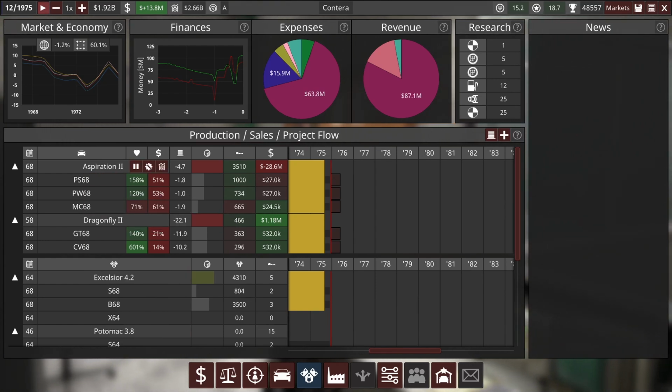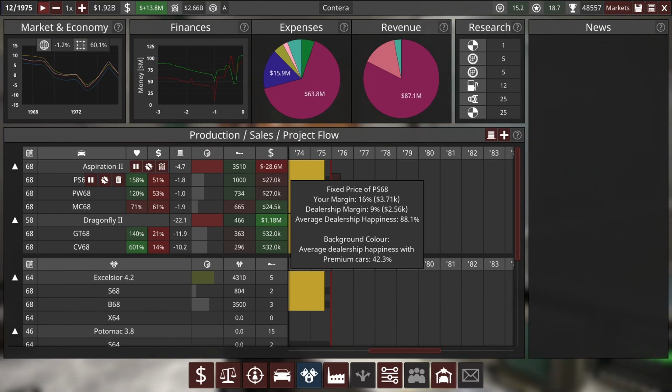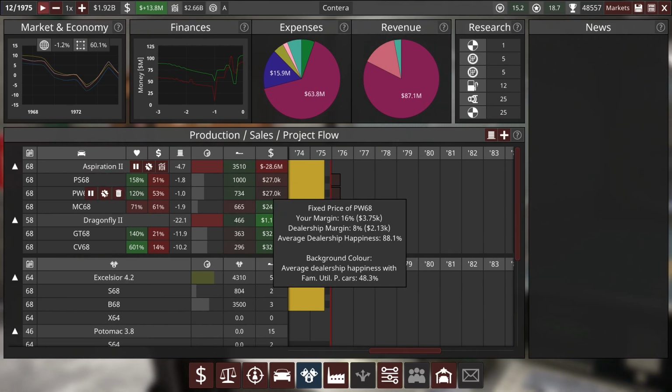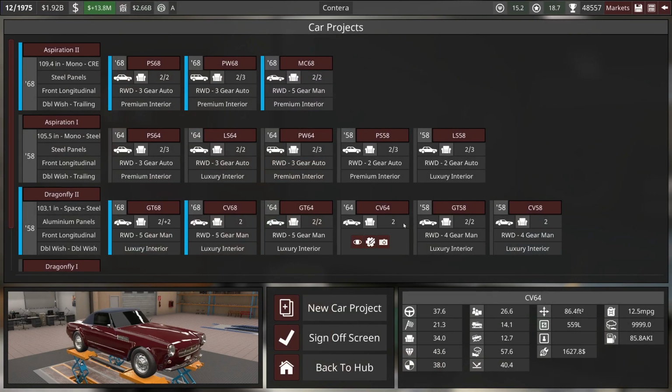But on this facelift of the sedan, we're running a really thin profit margin right now, as I recall. Well, I guess 3.7 is not too bad, but I'd like to make these models a little bit cheaper to produce so that we can take a little bit more margin on them. With that being said, let's go ahead and dive right into the design process.